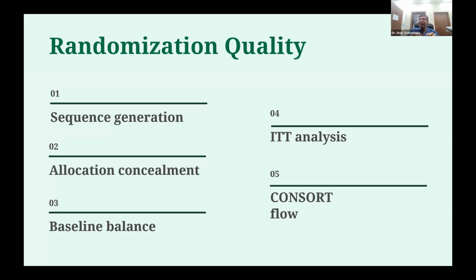Lastly, the easiest way to understand a study is the CONSORT flow diagram. Most good studies will have a CONSORT flow diagram. It will clearly mention what the sample size is, what the exclusions are, why there was exclusion, how many have responded, how many progressed, how many died. All these things will be captured in the CONSORT flow. Try to spend just 1 minute on the CONSORT. You will have a grasp over the methodology, how it was done. It is very important. Try to look into that.